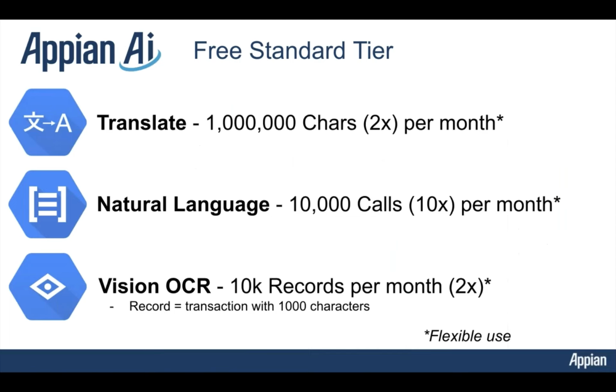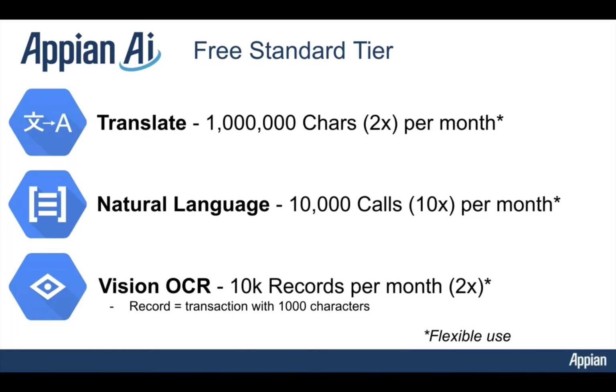Now, some other exciting features to announce are with our Appian AI capabilities. As you know, last year Appian introduced not only a native sentiment analysis capability, but also packaged integrations to AWS and Google AI services. Those services, though, required our customers to contract with Google or AWS separately in order to take advantage of them. Now we're going to be bundling Google AI services with the Appian platform so that you have automatic market-leading AI capabilities with Appian out of the box.